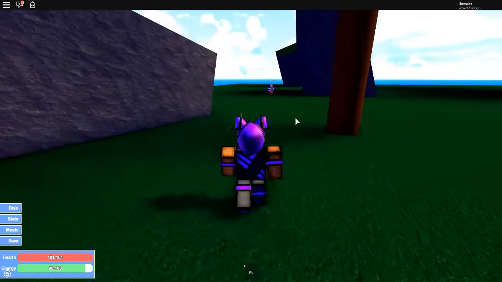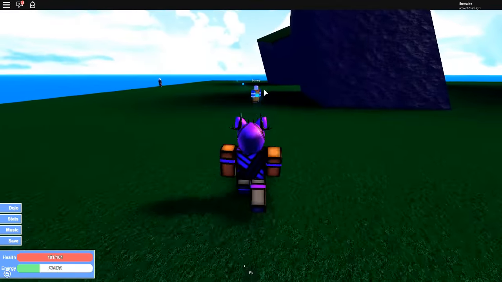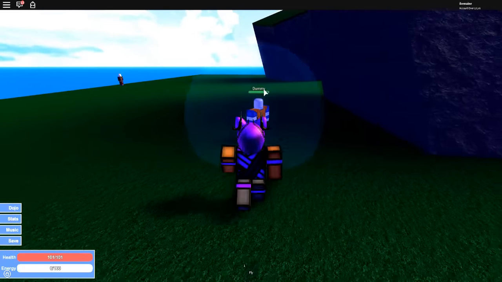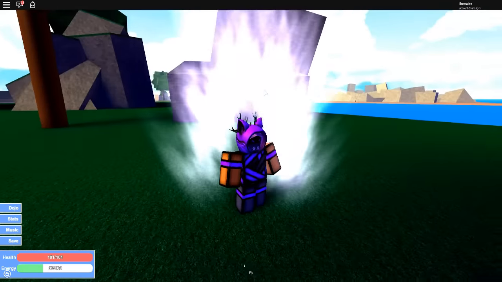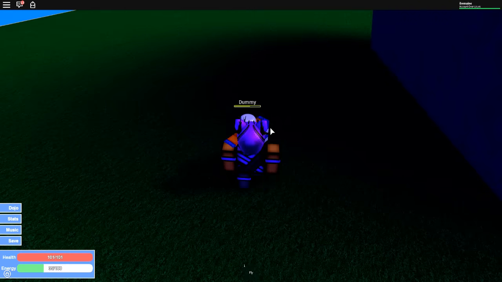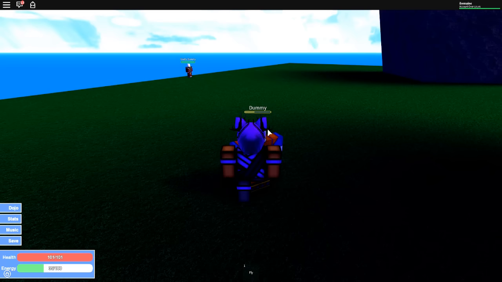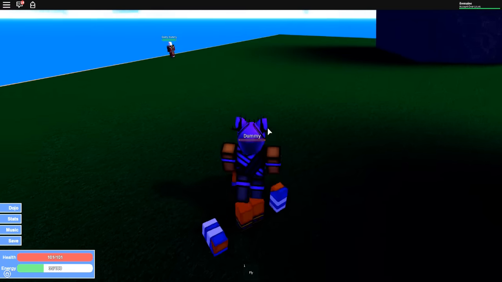So let me figure out the keys to this game. Alright, let me see if I can remember. Okay, Q is to blast. Okay, I got a little dummy right here, charge up. I remember, Z is charge. So if Q is blast, E is probably regular punch. Yeah, E is punch. There we go. Let's punch this guy up real quick. Punch this guy up. There we go. Oh, get the sauce, let's go, even though we just fight a dummy.